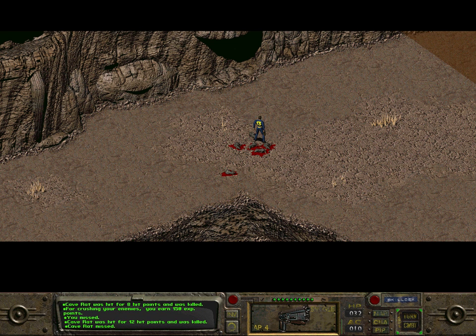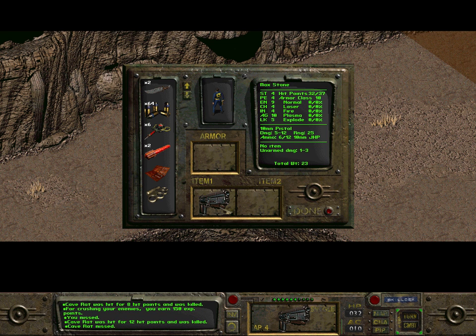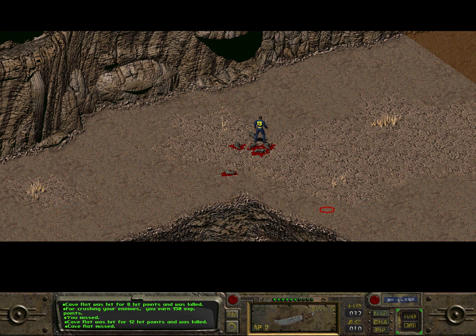I'm going to show you how using your inventory in combat works now. Now if you look, going into my inventory lost me some action points. Now, with a melee weapon, you can swing it, you can thrust it. That's really your only two options. So I'm going to thrust at this rat. No, it's not what it sounds like. And that's a good way to save ammo. And I'm going to end the combat.